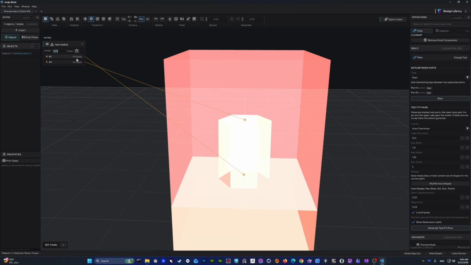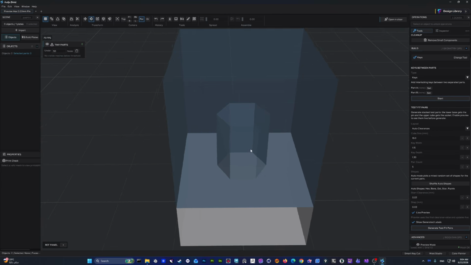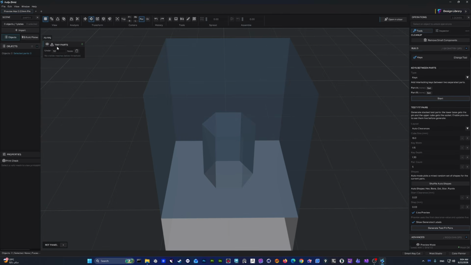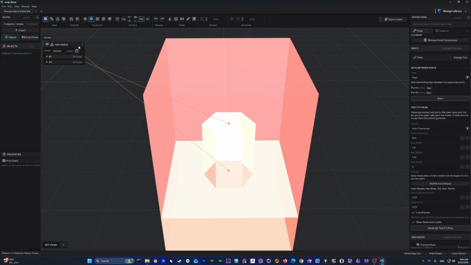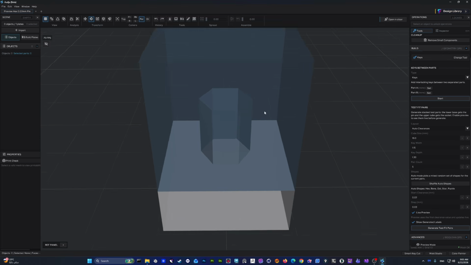So if I set it under 54, let's say 50, it's not going to detect, because that's basically not a tiny part, because of the percentage or the number I put. If I put like 1 million, of course it's going to detect. So you can hide this from here. You can just make the default 500 and you can press here.